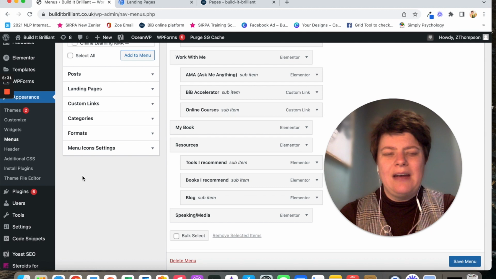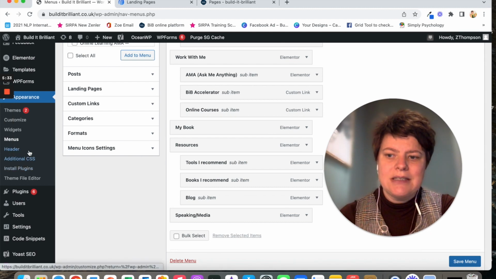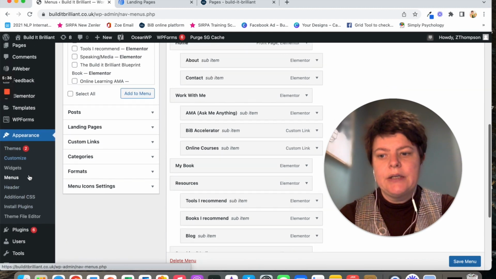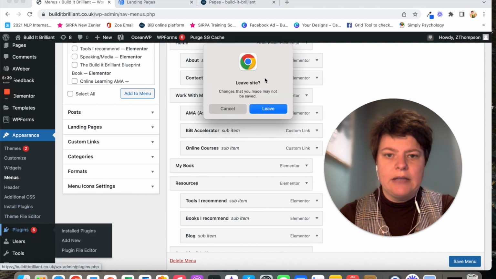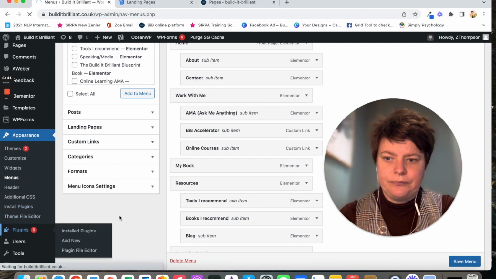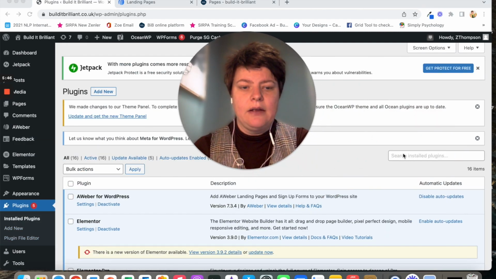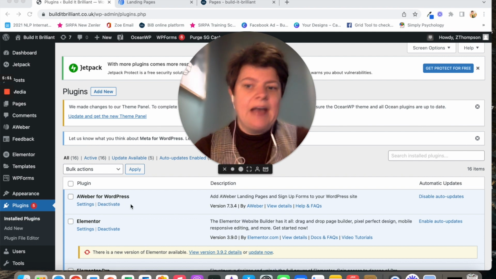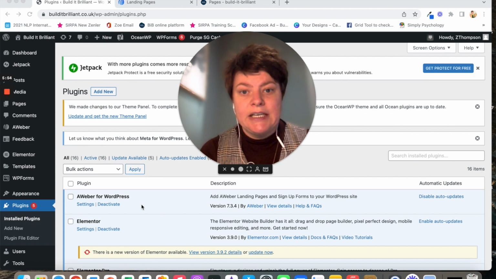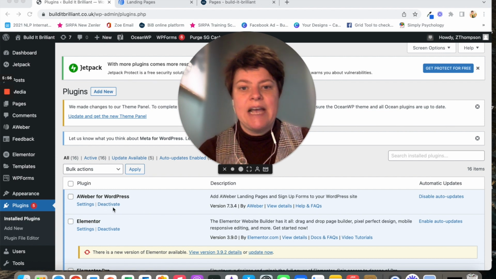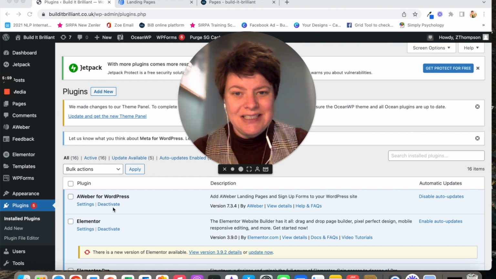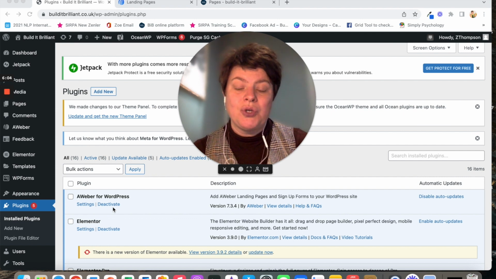Now Aweber, and I think MailChimp has it as well, has a separate, what they call a plugin, which you download. So you go to plugins and search for your plugin here. And I have an Aweber for WordPress. And what that does is when you have activated that plugin, so you download it, it comes up on here, and then this here where it says deactivate will say activate. You activate it and go through any of the steps that it says, because what it will do is connect to your Aweber account.